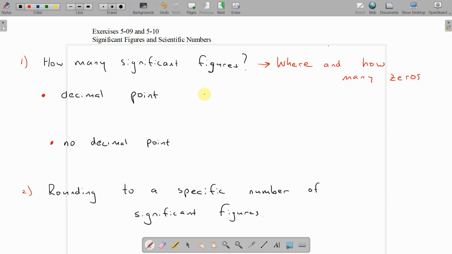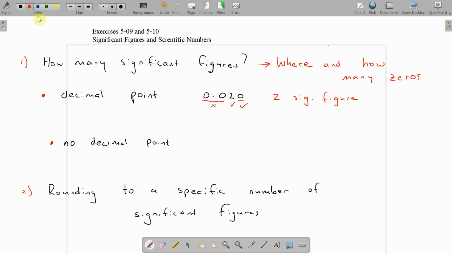So let's go with 0.020. Okay, decimal point there. Now with decimal points, you don't count the numbers at the beginning. Don't count them, but you do count that one. So with a decimal point, don't count any zeros that are happening at the start in a row. Count this one, yes, and the 0 at the end. 2 significant figures.